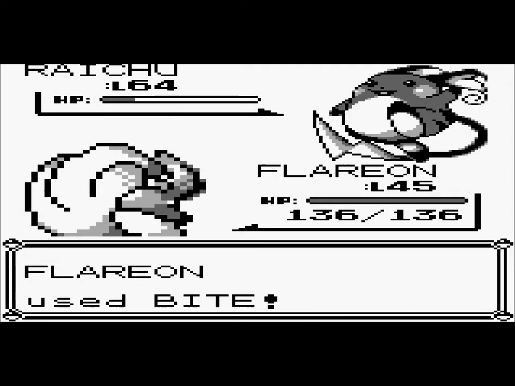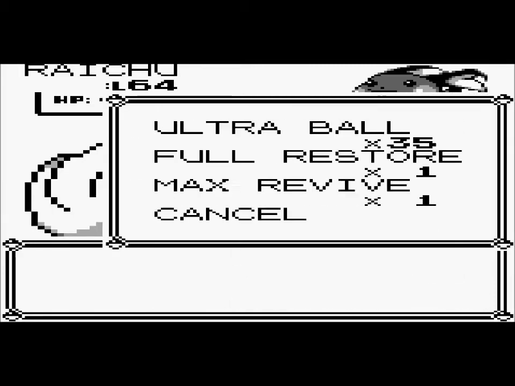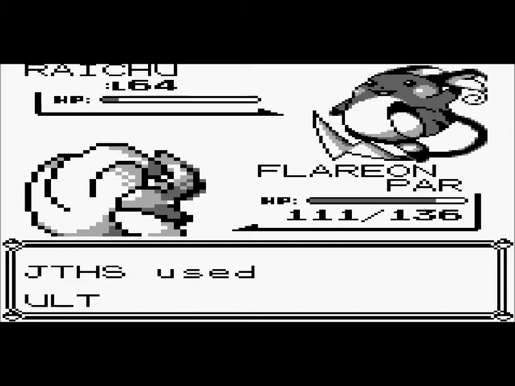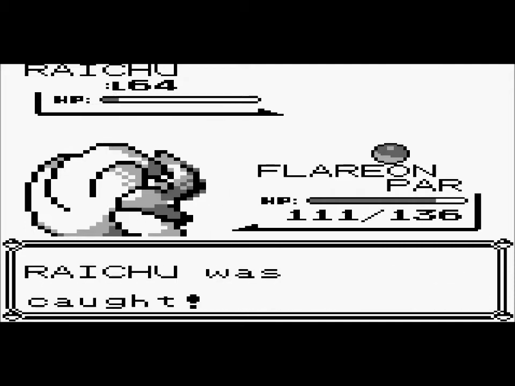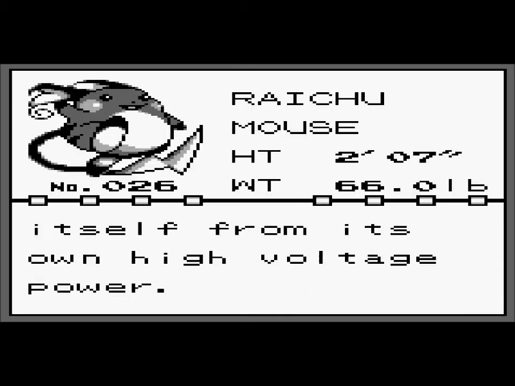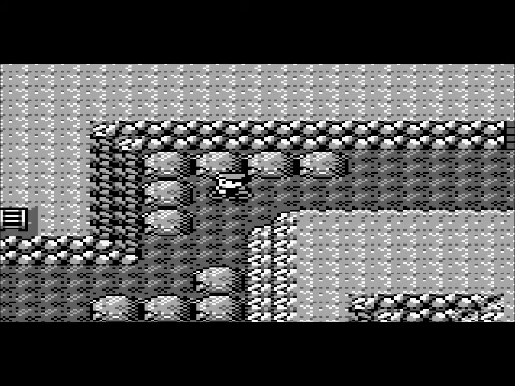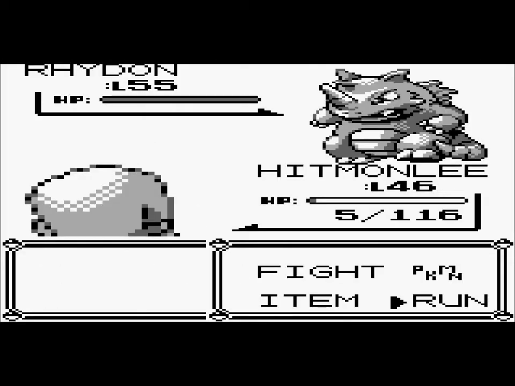I'm catching this thing. You wanna know why I'm catching this thing? Look at this level! And get in the Pokeball! Get in there! Get in there! Get in there! No! Get in there! There we go! Awesome! Wow! That was pretty epic! That was awesome! That thing is level 64!